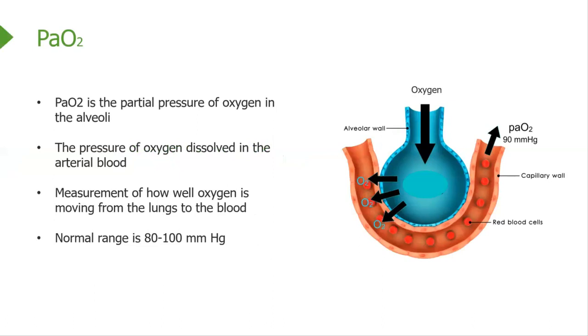So let's start with looking at PaO2. Just focus right over here. This should look very familiar to you. This is an alveoli. Right here is the alveolar wall. This is really thin because gas is exchanged over it, and that's why it's really thin but pretty fragile. You need surfactant to help keep this open and exchanging. These little red circles that you see here are red blood cells. We've got the capillary wall, which is very thin. We've got the alveolar wall, which is very thin and fragile because we have the exchange of gases, oxygen, carbon dioxide over these membranes.